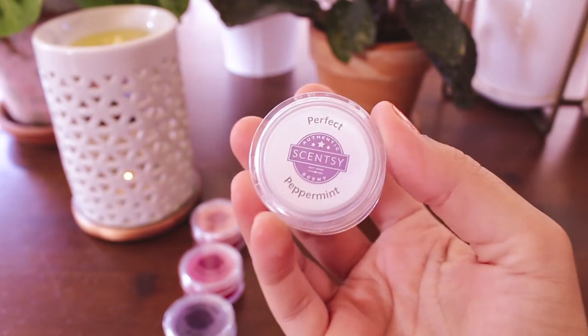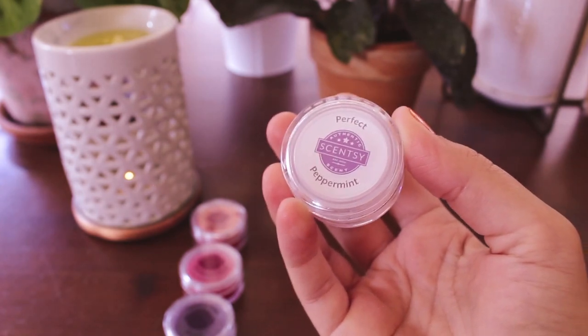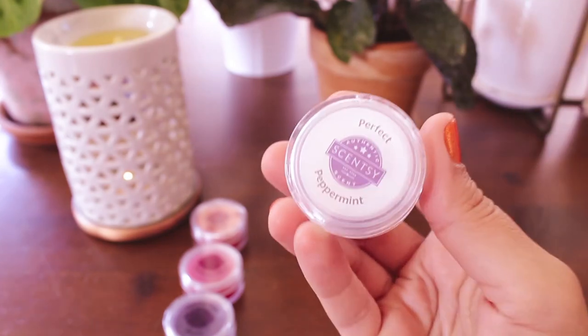The next one is Perfect Peppermint. This is pure peppermint. And this is really nice. Oh, I forgot to say, Dancing Sugar Plums is a bestseller also. Yep, this is just pure peppermint. That's really nice. I mean, it's very much a nose-clearing peppermint, but I almost feel like I'm getting some kind of creaminess in here. It's definitely not super prominent creaminess, but I feel like there's just a bit of a vanilla. I don't know, but it's mostly just that super cooling peppermint.